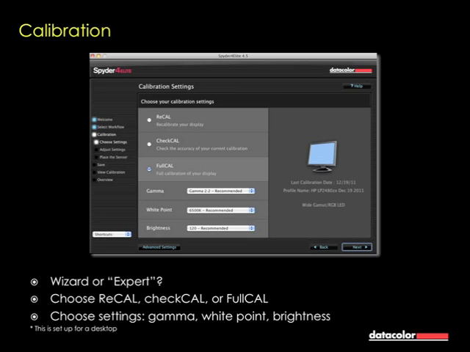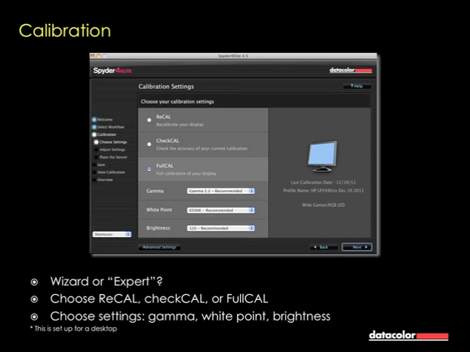Gamma, typically the 2.2 setting is the one that you want to be using for photography. The white point of 6500 is recommended. And then there's screen brightness, and here I'm showing a screen brightness of 120. Now that's in a room that's pretty dim. It's not completely dark. It might be a room that's got shuttered windows and a small lamp in the corner somewhere. That 120 would be about the right level for that.